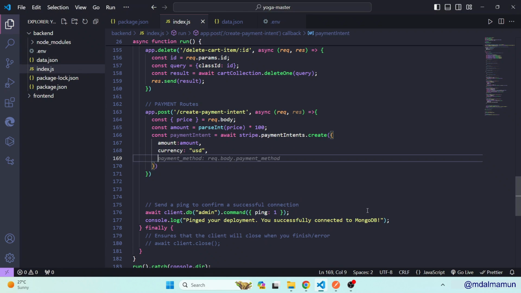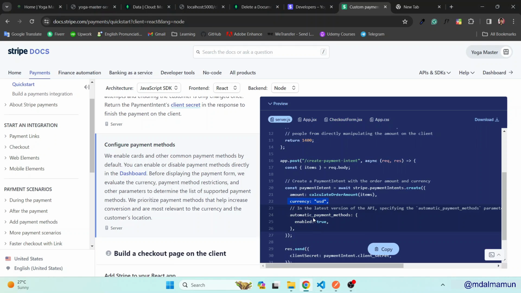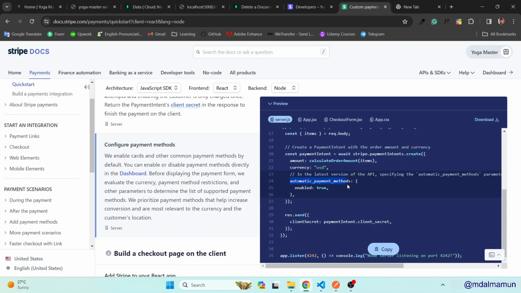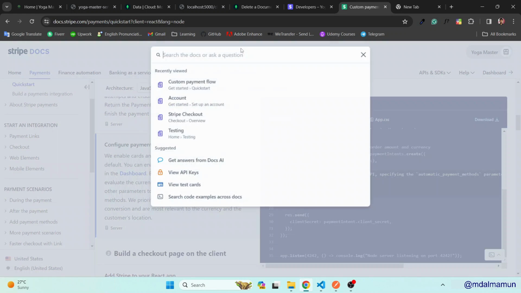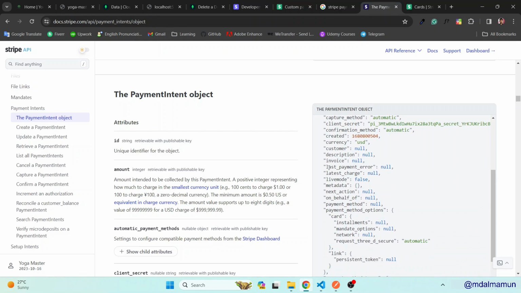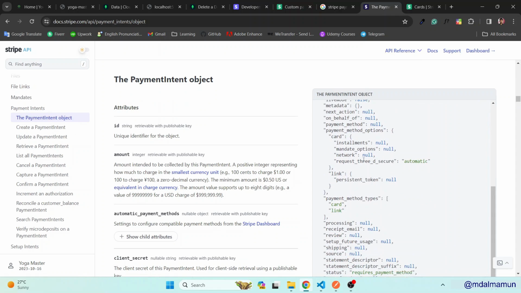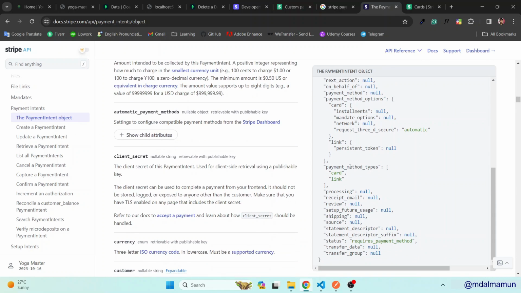After then we'll have payment types. It's using automatic payment methods, but we will implement card payments, so that's why we'll just search card payments. Okay, so here is the thing that we are searching. That would also be payment method types, and that would be this.